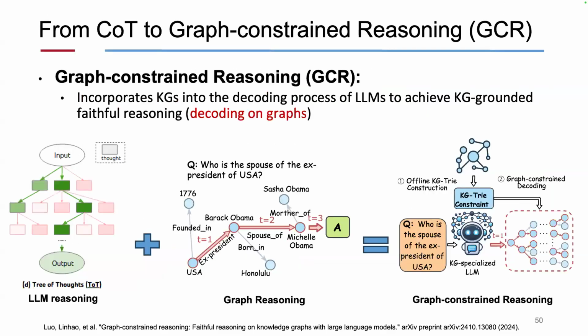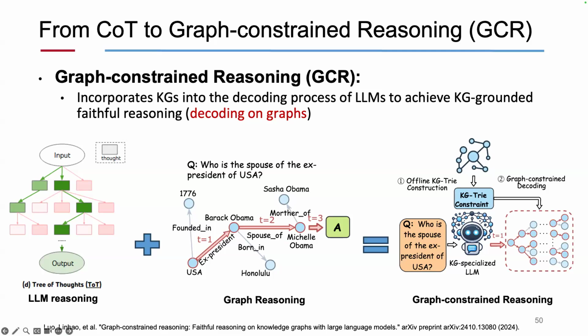And here is how we get inspiration from this. For conventional chain of thought reasoning, the LLM will generate the reasoning process token by token. You start from a certain question and end at the final answer. So the whole reasoning process is actually conducted in the parameter space of the large language model, so sometimes it produces facts that do not exist.